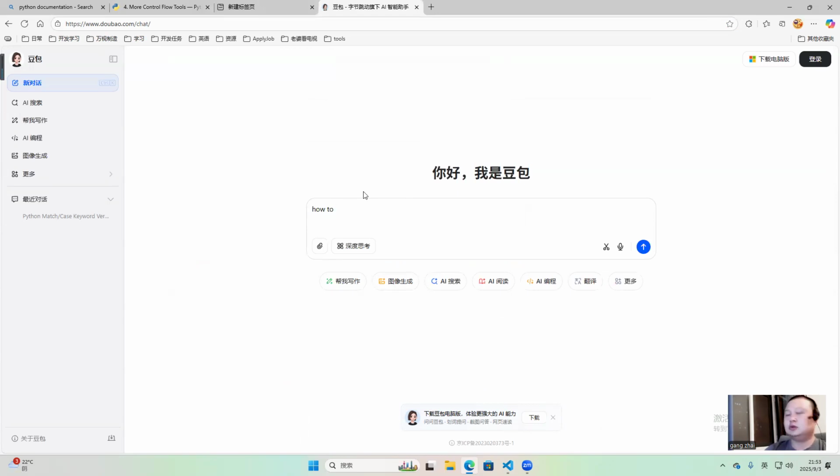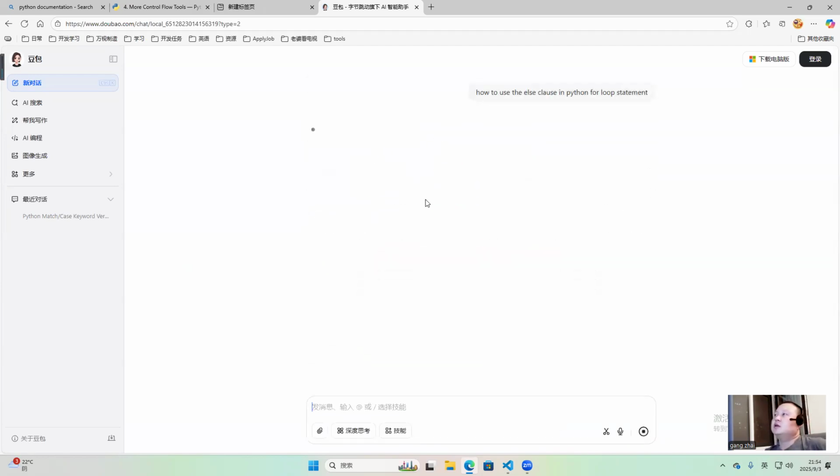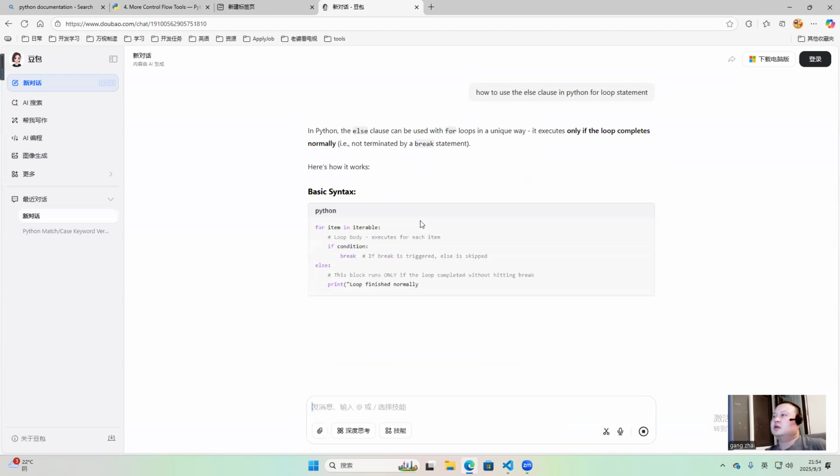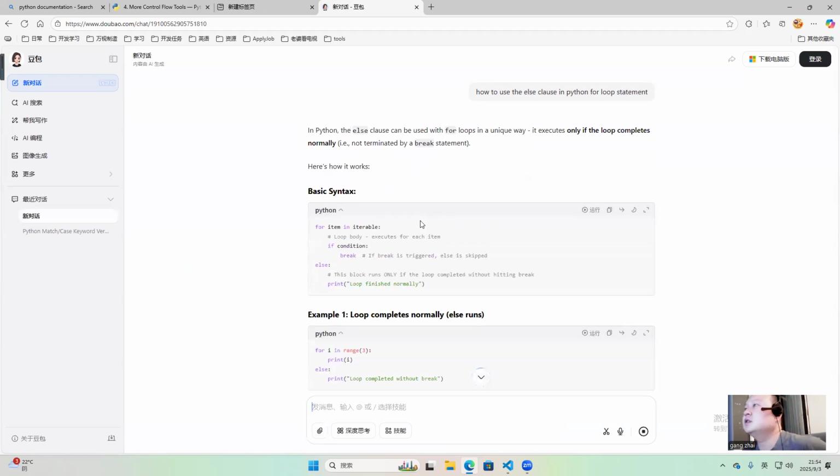How to use the else clause in Python for loop statements? If condition, basic syntax.